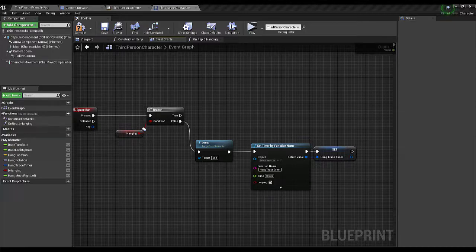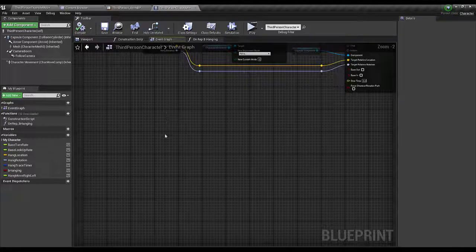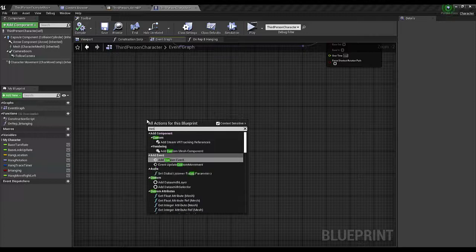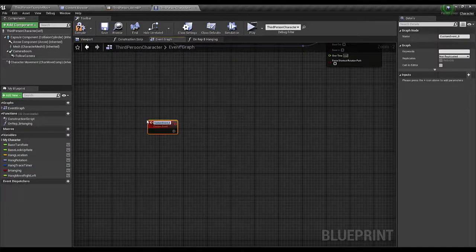So for this I'm gonna create a new custom event. I'm gonna call this server_remove_hanging.